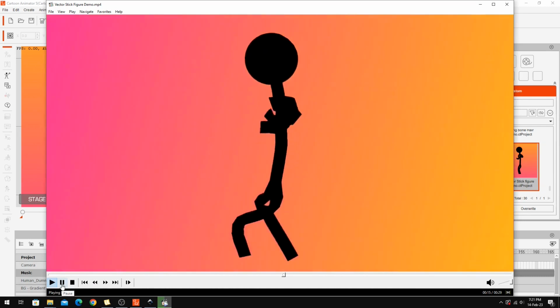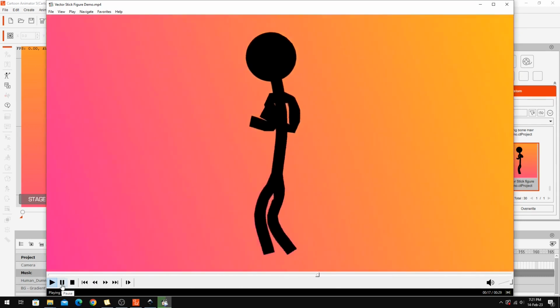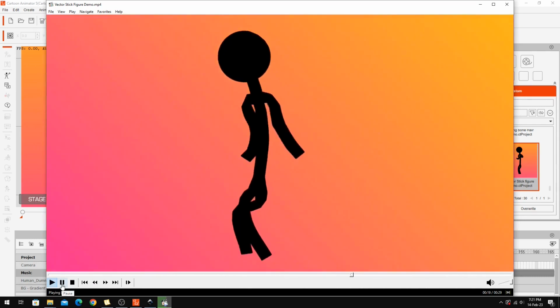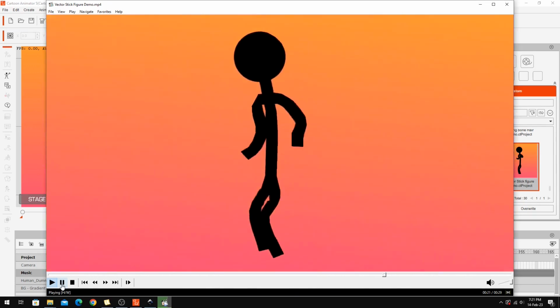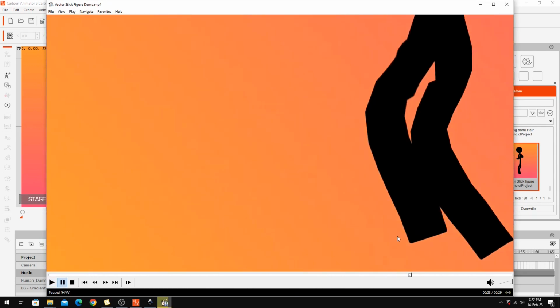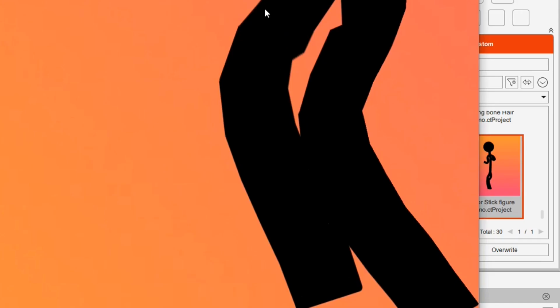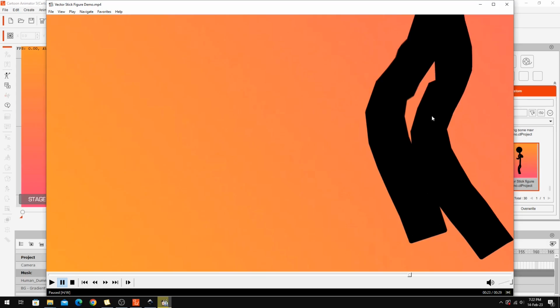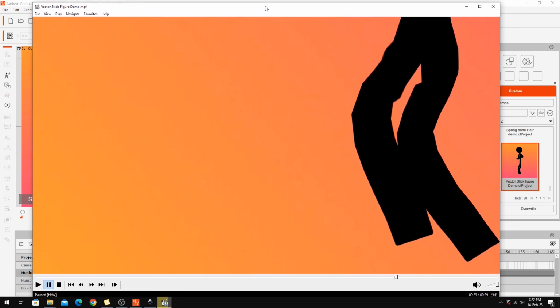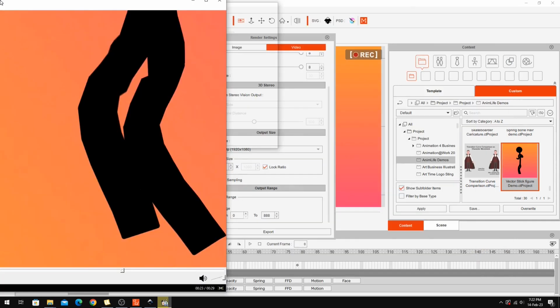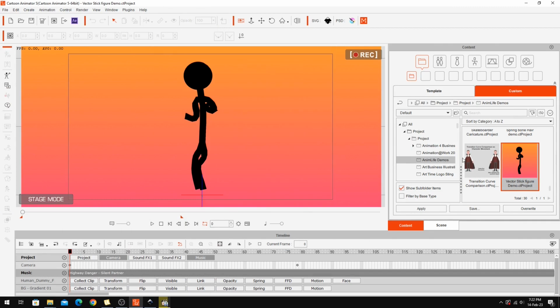So freeze maybe another image somewhere. Again, you can see the legs are pretty sharp. All of this distortion is down to the wireframe and how that works. That's nothing to do with the fact that it's a vector. It's just the wireframe of the character and how that reacts when it's being distorted. But there you go.